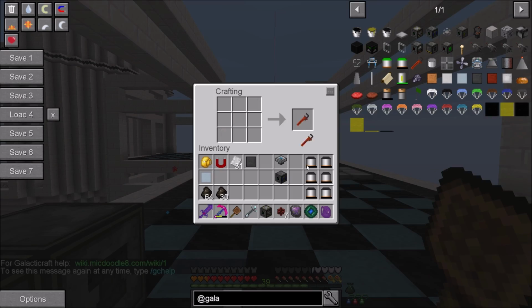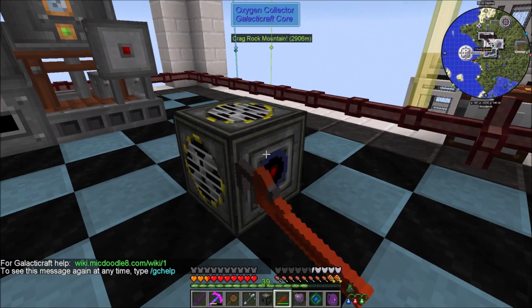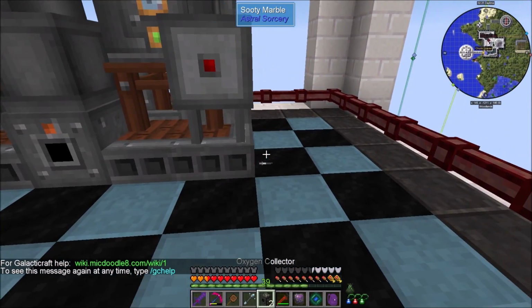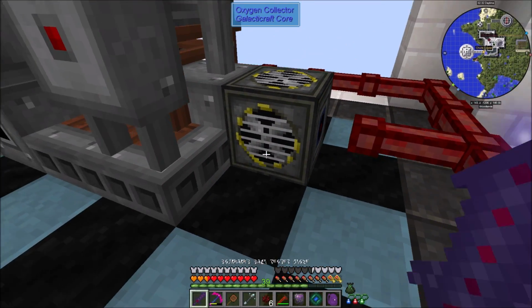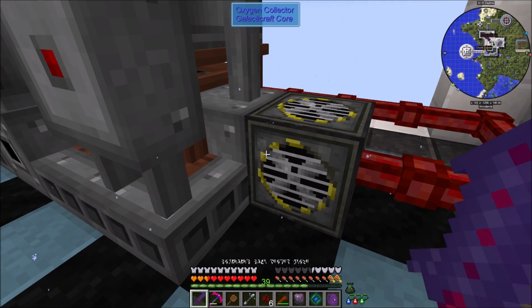And we'll grab our standard wrench. There we go. I wish it would quit popping up that all the time. No, it's just used for rotating. Okay. Well, c'est la vie. We'll just put this down right here. And we'll have power come in right there. Is that not where the power comes in at? Power comes in right there. Okay.